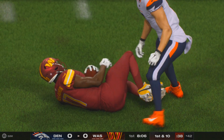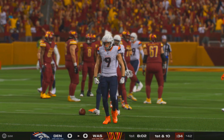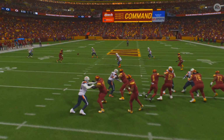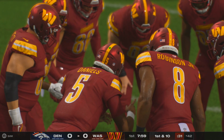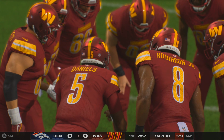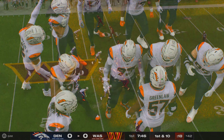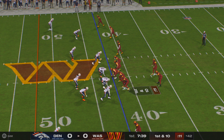And they get him down, but not before he takes it across the 40-yard line. 15 yards is the pickup there, and the drive starting very nicely. 1st down. Yeah, that's a good start to drive number 2. Remember, they had to punt the first time they had it. So maybe a little bit different sense of purpose here, and they start out with a nice gain and a quick 1st down. One play has him up past the 40 already, and another 1st and 10.